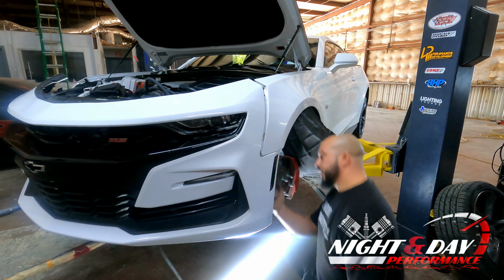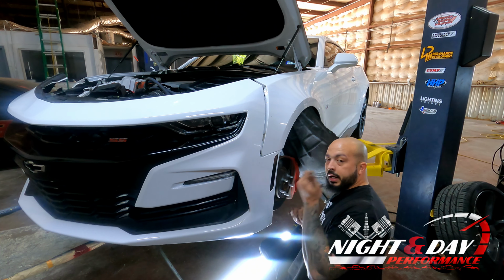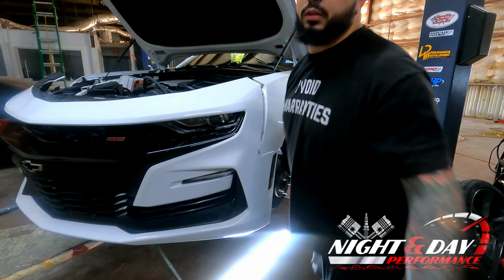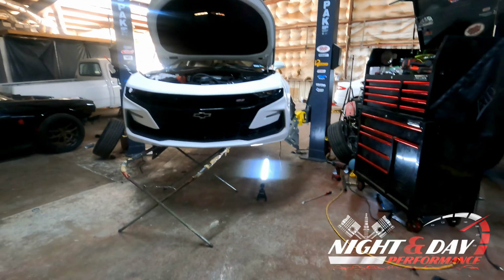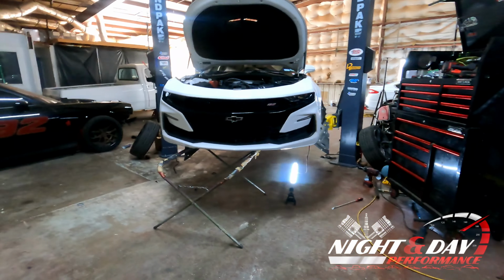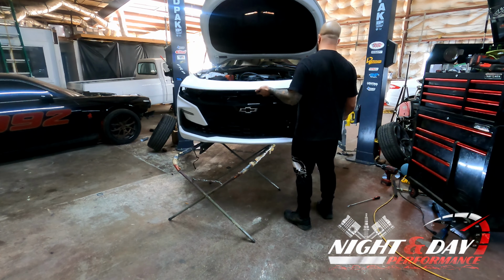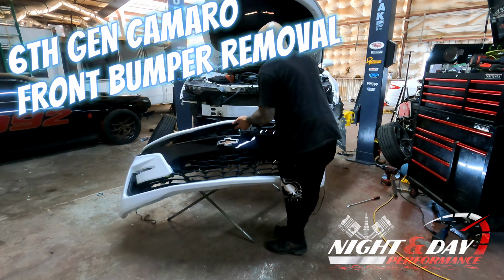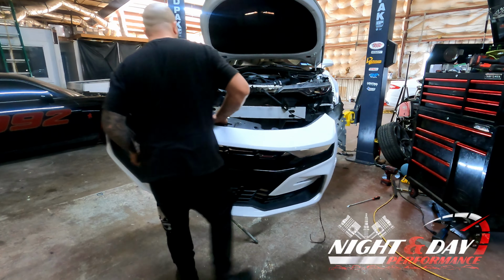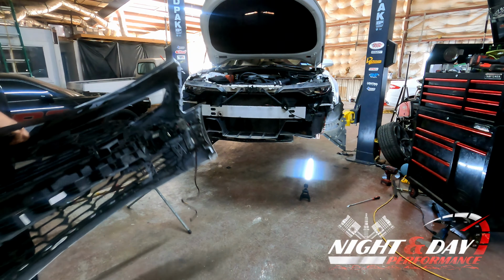Like I said earlier, this guy has aftermarket lights, so I do have to be cautious of those, but this one's not even plugged in. So now at this point, I'm going to go ahead and get the rest of the bumper taken off. I'm going to sit down on the bumper stand and everything is off. We're going to go ahead and hold this, move our bumper stand out of the way.